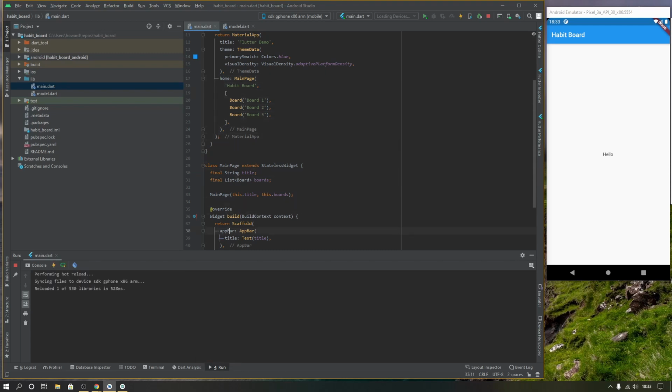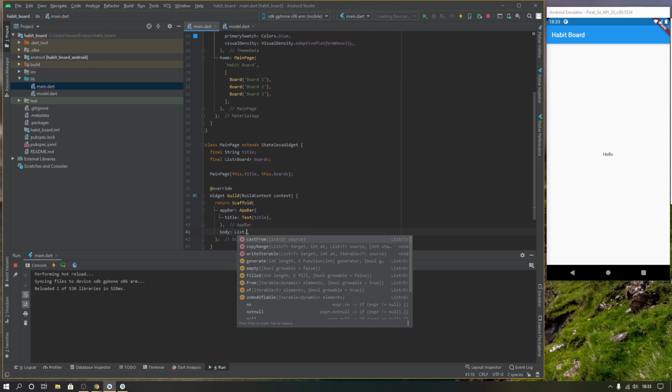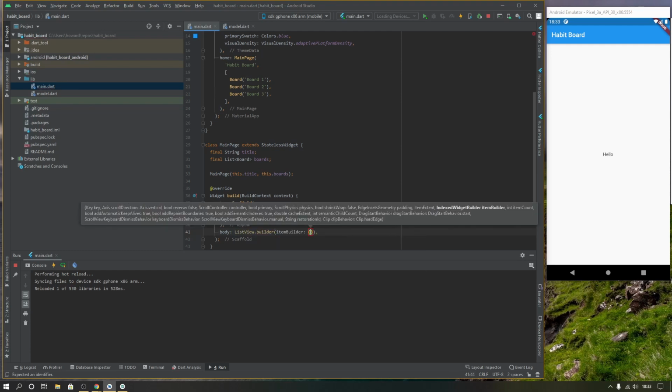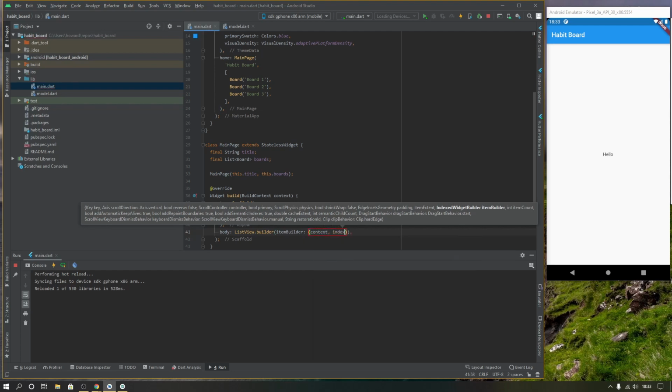So now we're going to replace the body with a list view to show these boards that we've got up here. The list view takes an item builder that's basically just a function that takes the context and an index and expects you to return a widget.